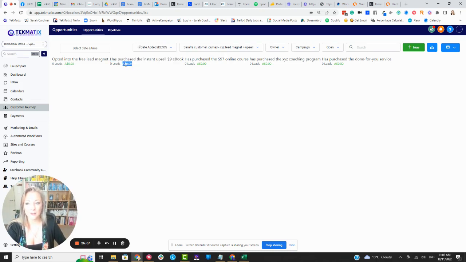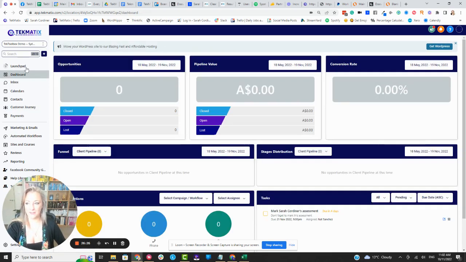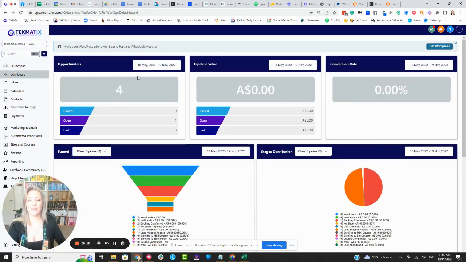So this value here, again, will automatically update based on the people that move to this stage. And again, we would just repeat that exact same process for every product or service that we have in each of these stages. Ta-da!